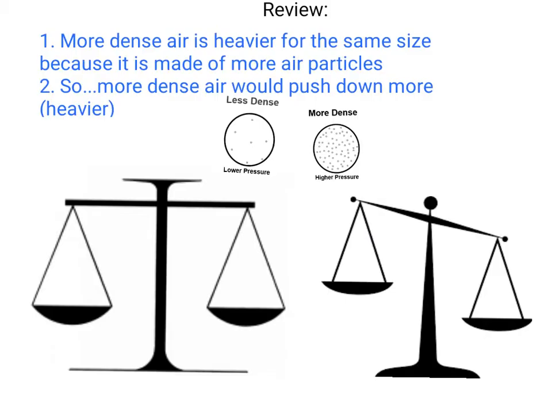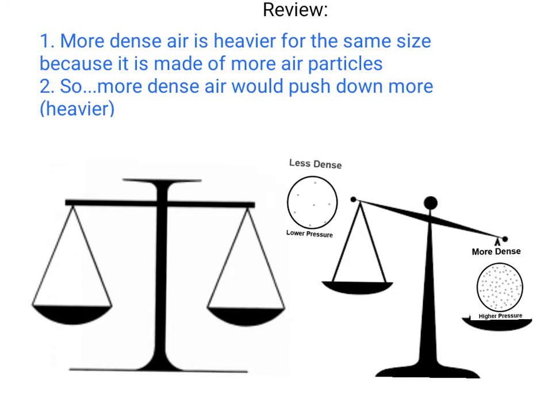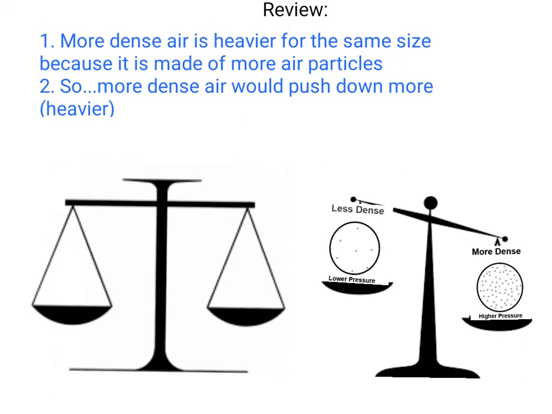So as a review, remember that more dense air is going to be heavier for the same size. So if we take a look at our air here and our air here, well, they're the same size, but the density over here is much more. So we have more air particles. So obviously that's going to push down more. In other words, it's going to be heavier. So if we were to put them on these two scales, it's going to push that scale down more, and it's going to be like this situation over here. So more dense here is going to have a greater amount of pressure. In other words, it's going to push down more.